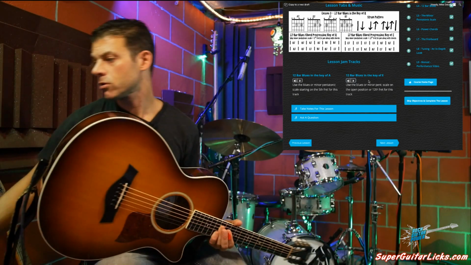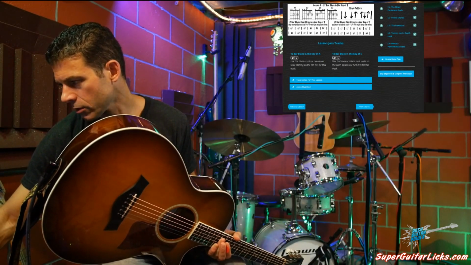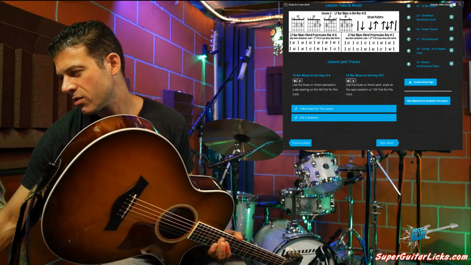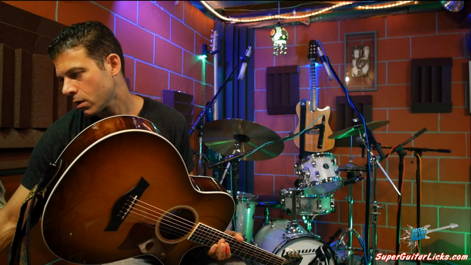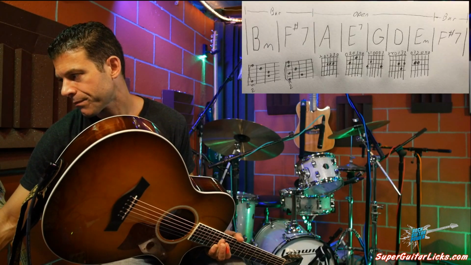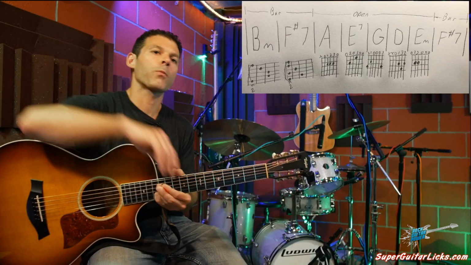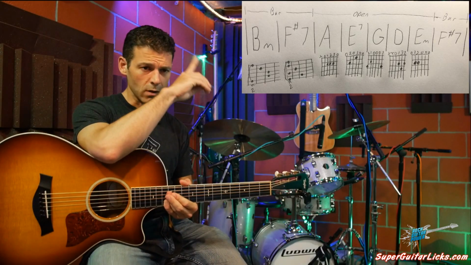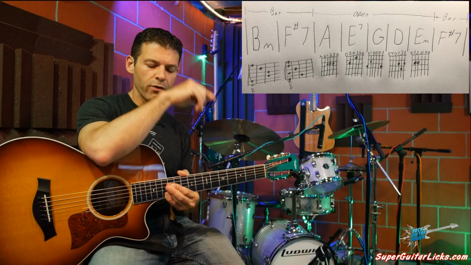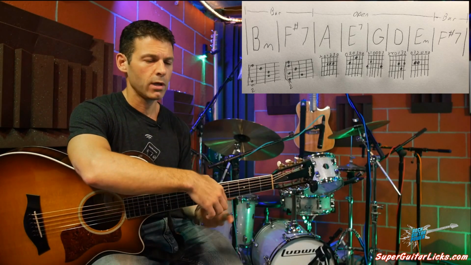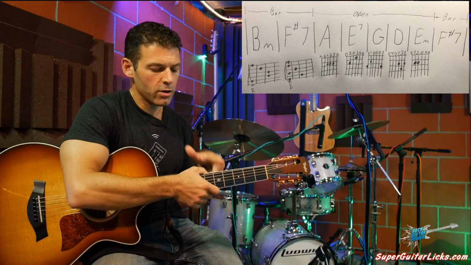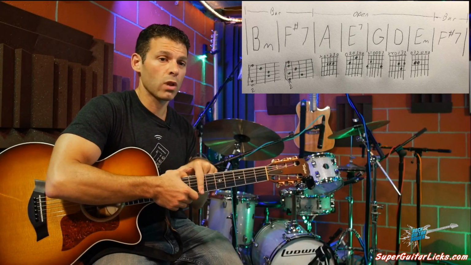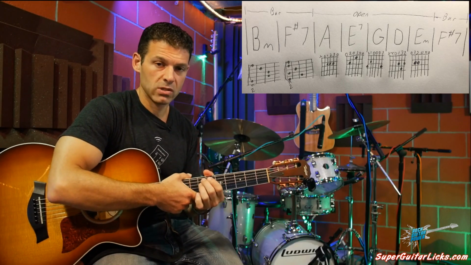But what we're going to do now is look at a more advanced chord progression, and that's going to be the verse 2, Hotel California. So this is the chord progression here. Now, a couple different notes. This song, if you're going from the pure standpoint, the main guitar, I believe they use a capo at the 7th fret. And that's going to allow you to use all open chord shapes.